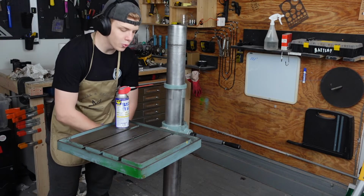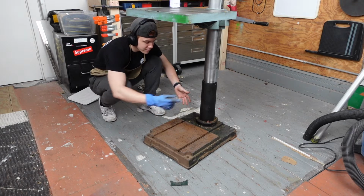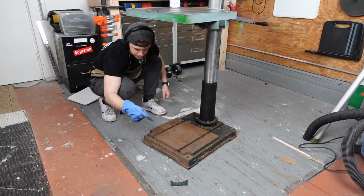We're gonna drop down below and do the weighted base and de-rust all that stuff. We gotta finish this part. So we're gonna vacuum this grease, vacuum all this dust out of it.